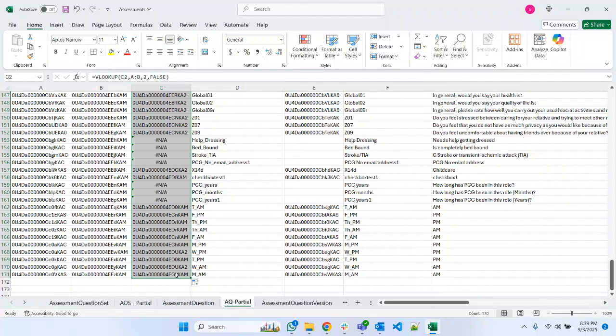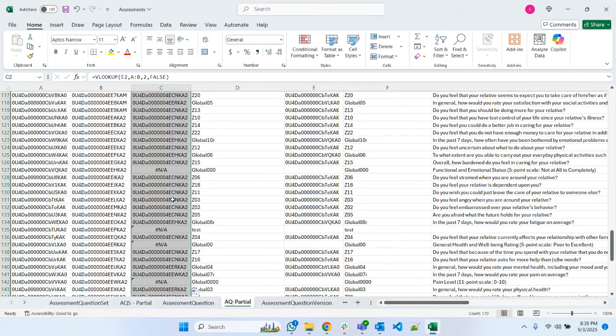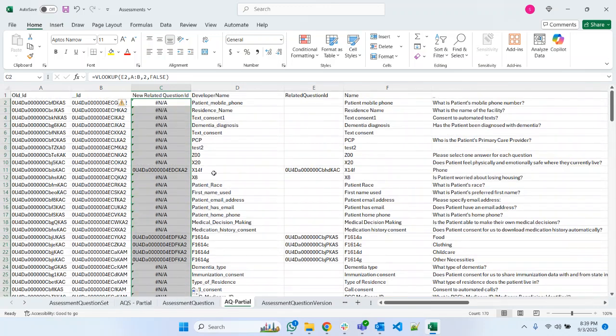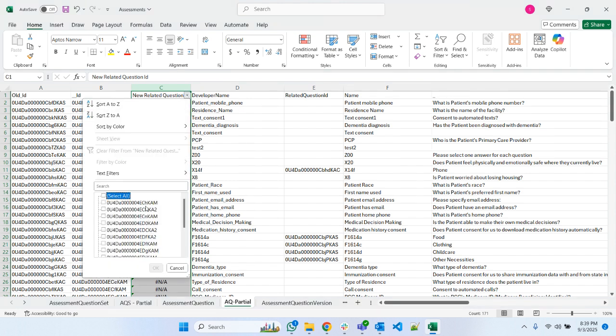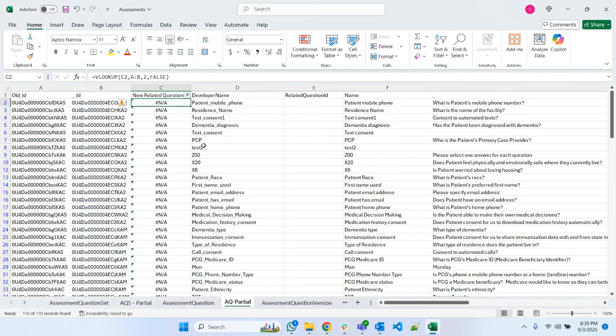I would update assessment questions, and ID is the ID, related question ID, and it has the ID column, no?